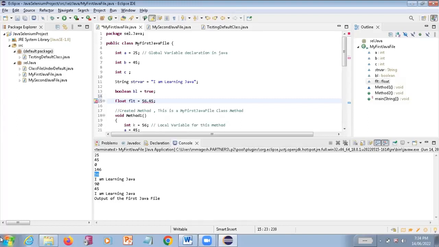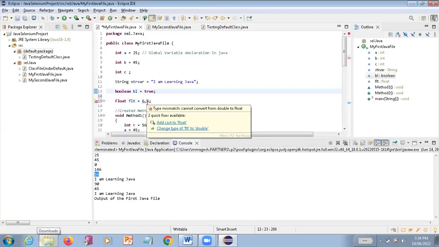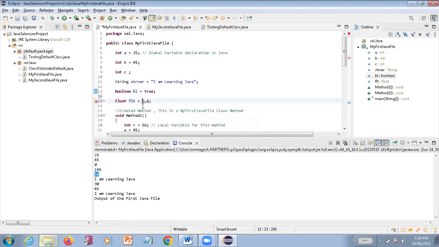But when I define the value, it is not taking it, because of a type mismatch: cannot convert from double to float. In Java, it is not going to consider this value as a float.